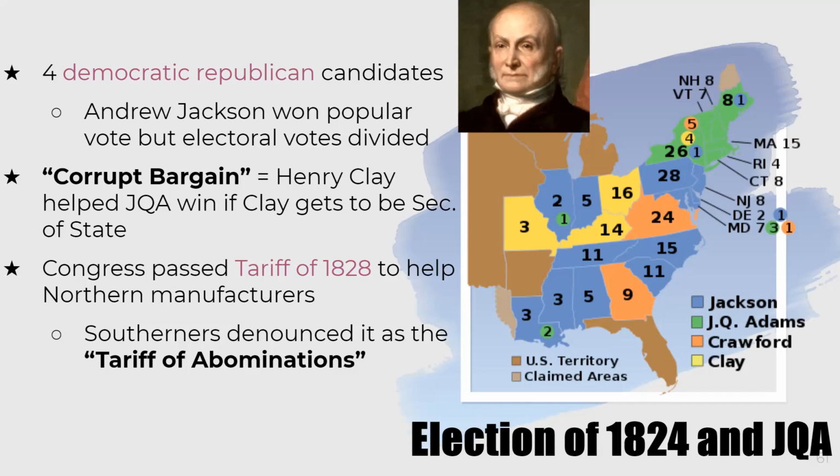So what happened with this tie? Well, as the Constitution states, kind of like what happened with Thomas Jefferson, it goes to the House of Representatives to determine a tie. Now, what happened behind closed doors was later revealed to the public, unfortunately, that a corrupt bargain was struck. Henry Clay, the same guy that wrote the American System and Missouri Compromise, he keeps coming back a lot in this unit. Henry Clay went to John Quincy Adams and said, I can get people to vote for you. I can swing support your way if you make me your Secretary of State when you become president. And that's exactly what happened.